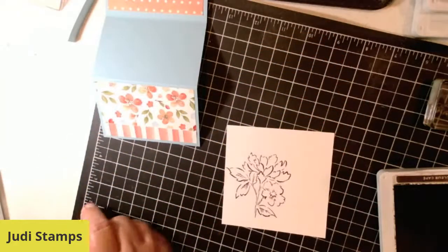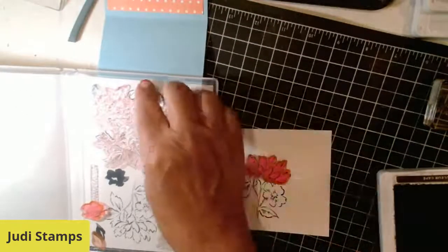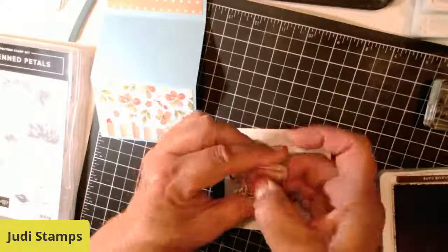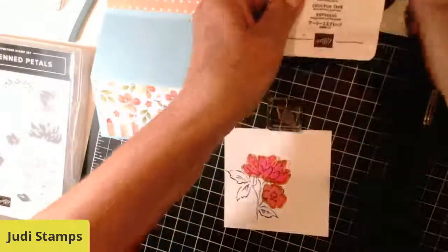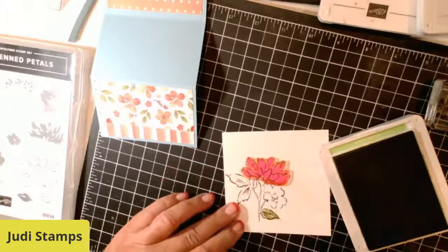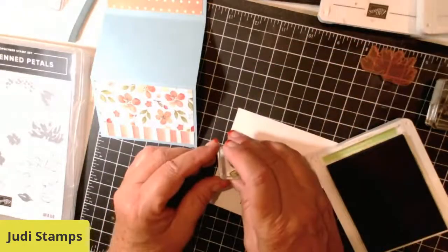Okay. And then we need to color this. Now this is a 2-step stamp. So we're going to grab our coordinating flowers. This image is for that one. This image is for this flower. And then we have a leaf. Now, don't panic when you go to stamp your leaves because there's some that are bigger, they're shaped differently, but believe me, this stamp set is to look like it's watercolor and it's to have white space. So when we stamp these leaves, you're going to see that some are covered more than others. And some have, oops, some white space. And white space is good. We're going to just stamp these.